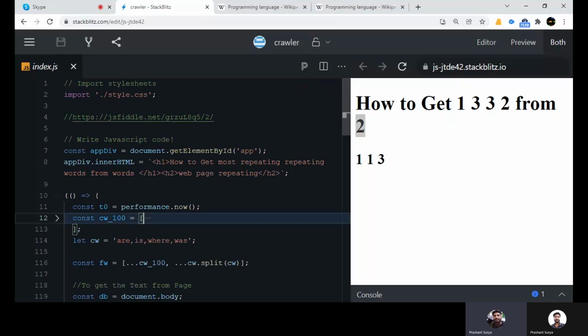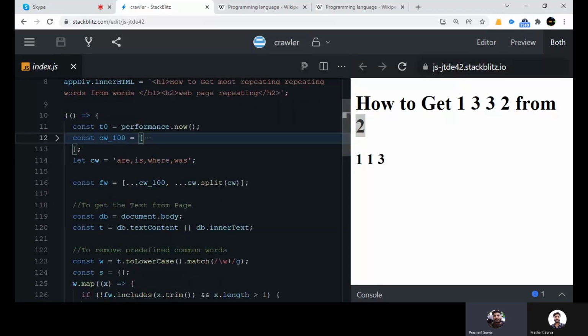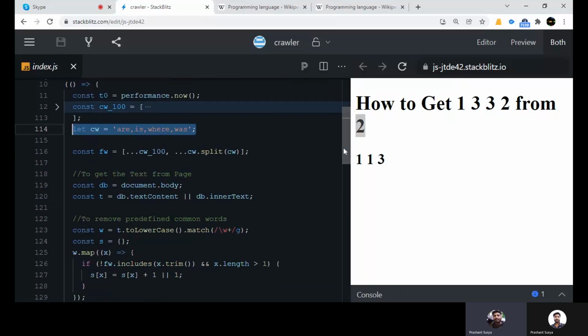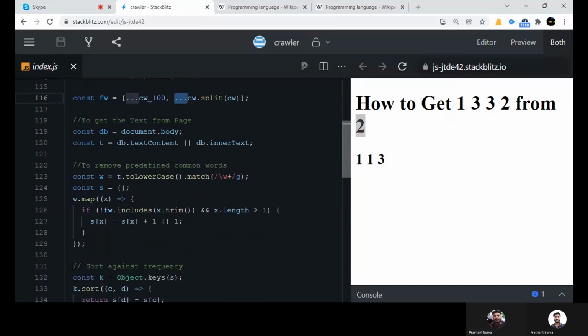Then we have a keywords array, with are, is, where, and was, which we also have to ignore. So we have the final words with 100, and we have split this one. Now we have a final array, and we are using the spread operator to merge the two arrays.